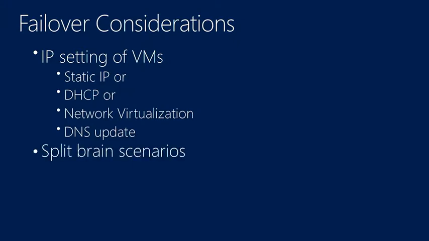Another question that comes up around failover is, what about split brain? When I say split brain, this is kind of an industry term. What do you do to make sure I don't have a VM running on either side? What's there to stop me from just going to the recovery side and firing up the VM? Or, the more reasonable scenario: I have a disaster, my primary site goes down, I do the failover to my recovery site while my primary site's down, and my primary site comes back up without my knowing, and Hyper-V tries to automatically start those virtual machines.